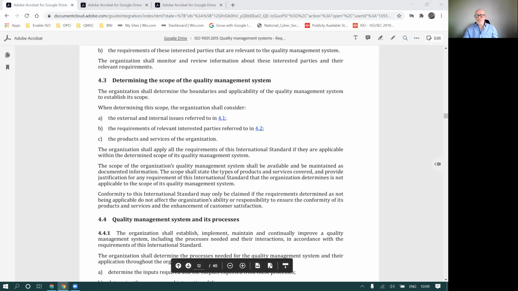Okay, so I guess going back to the criteria in the standard itself then, what do we need to really get to grip with here? Well, we need a scope statement. We need to make sure that the scope is concise enough to describe who you are in your own market. So for Enable ISO, it is delivery of consultancy services for ISO management systems certifications. And we would exclude nothing from that. That's it. That's the basics of what we do. We could, for example, include a geographical location, but given the nature of our work, we can work with people and organizations across the globe. So we wouldn't like to restrict it in any way.